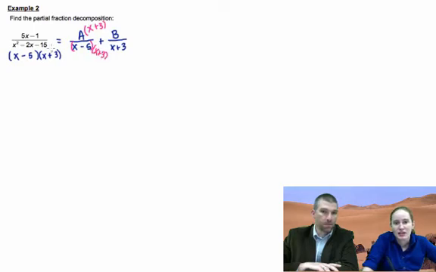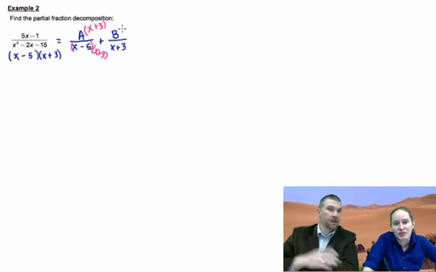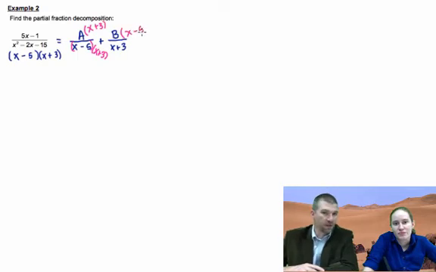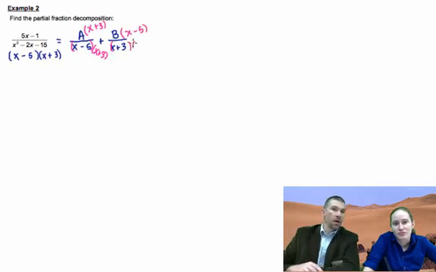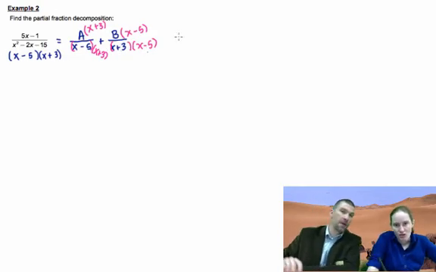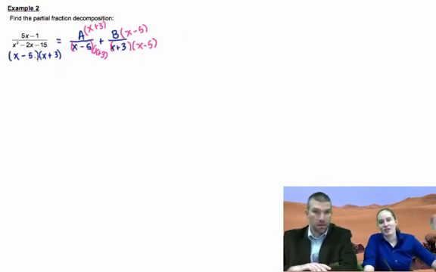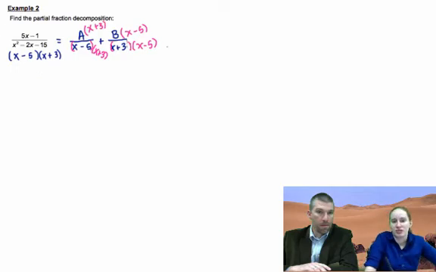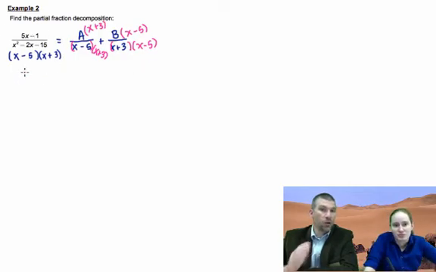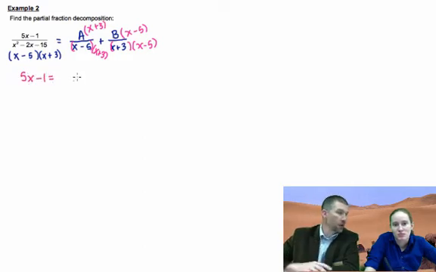And then this one needs an x minus 5, so that way we can add them up. Because you can't add fractions unless the denominators match. Now that we have all the same denominators on both sides of the equal sign, we're going to drop out the denominators. Because when you add fractions together, you don't mess with the denominators. You just add the numerators. So we need to make sure that the numerators are equal.